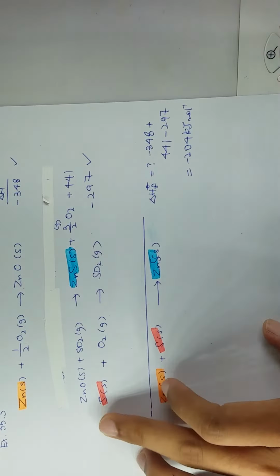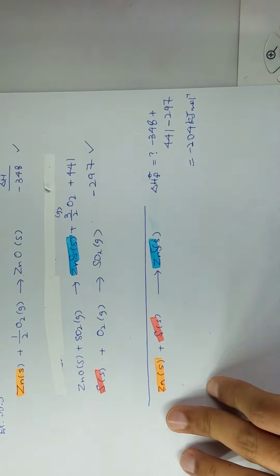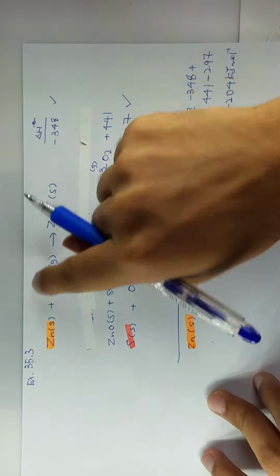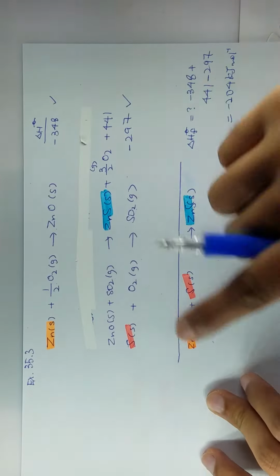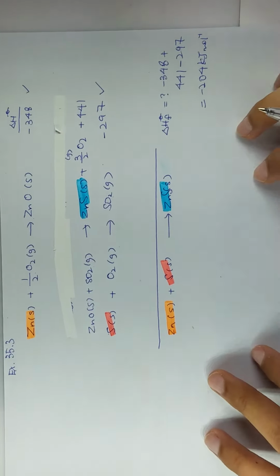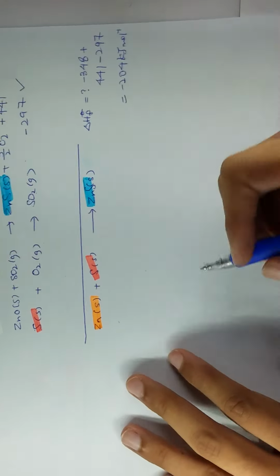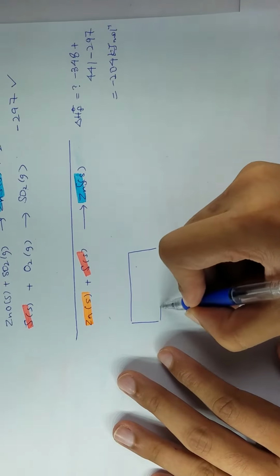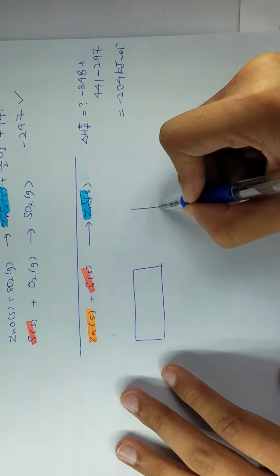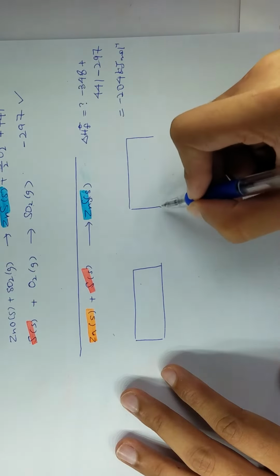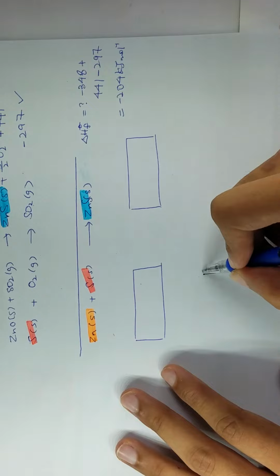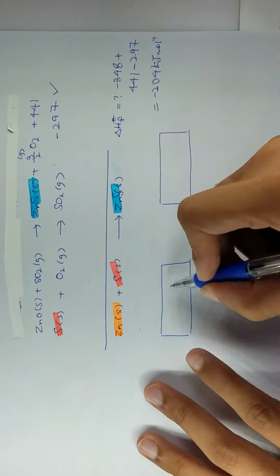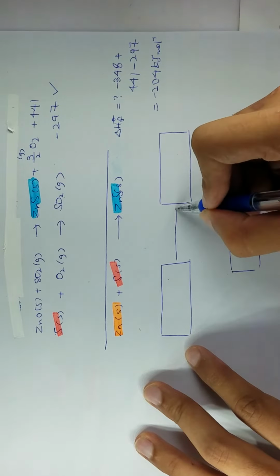Now this is not the final answer. We have to draw the enthalpy change cycle. How do we do so? It is quite tricky. It all depends on this one. So if you mess this up, your enthalpy cycle will be also messed up. So first thing, we have to draw three things: reactant, product, and intermediate. The arrows are not always the same, but for this one is always the same, which is going this direction.